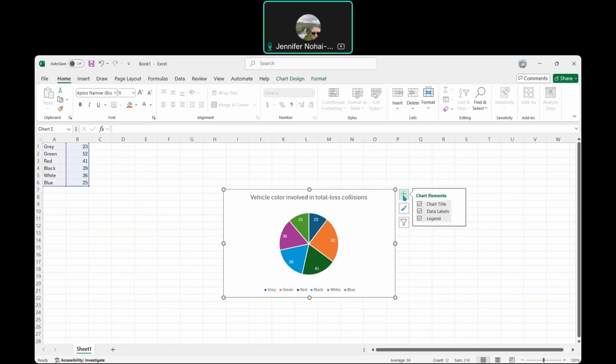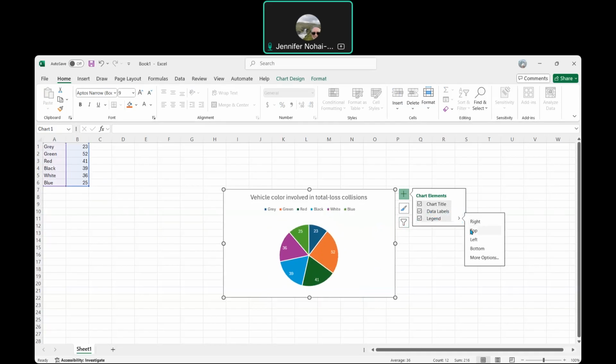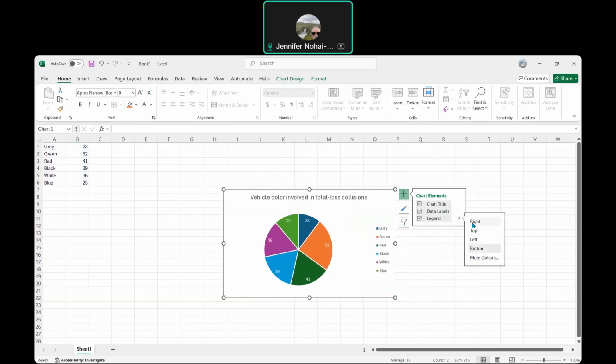And we could also come over here, we could take the legend off. That'll take off the colors of the car. That's not really helpful because you want people to know what those cars stand for, but you see how it moved it over here. That's another way to display it, so you can keep trying the different things there. We can put it on the top if you wanted to, left, bottom. There are other options. I like it on the right there.